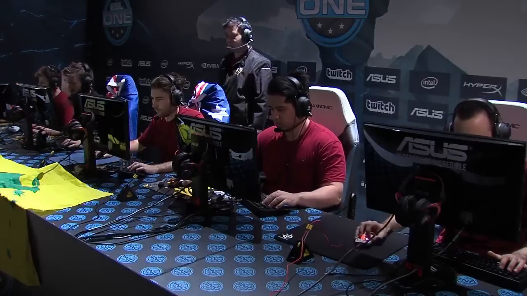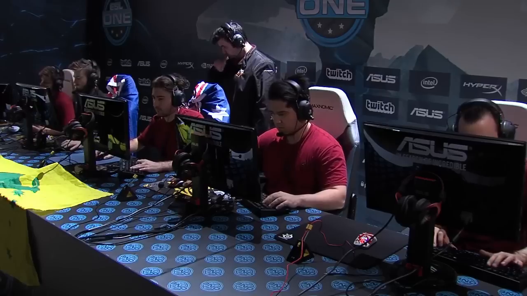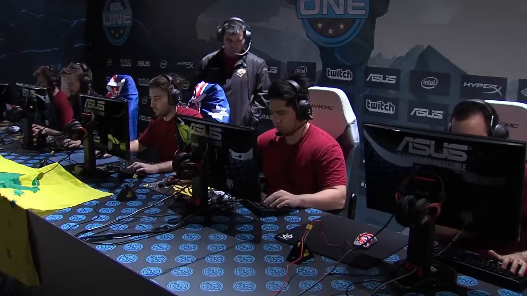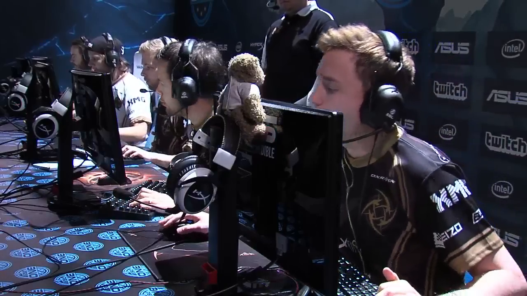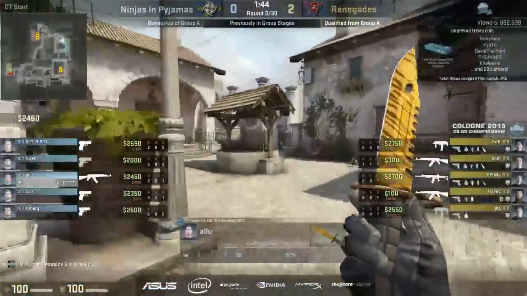They actually also lost a Galil that also went towards CT spawn, so that's a good find for Alu. Now, I doubt he's going to be buying armor this round simply because of the investment of the last round. Spoke too soon. Oh, he does. He buys it up. So, I mean, that's actually devastating.